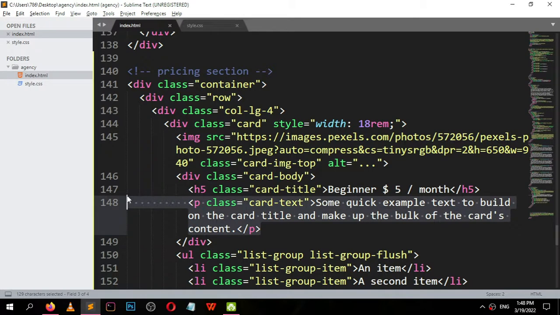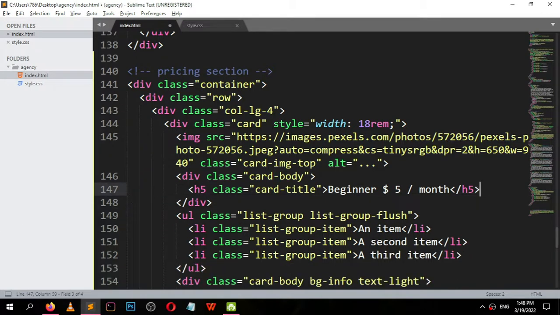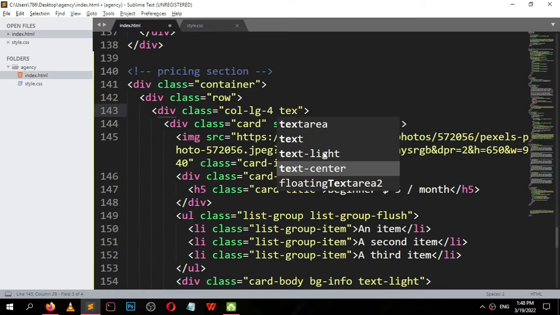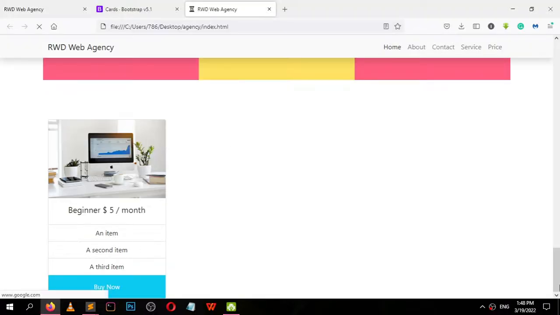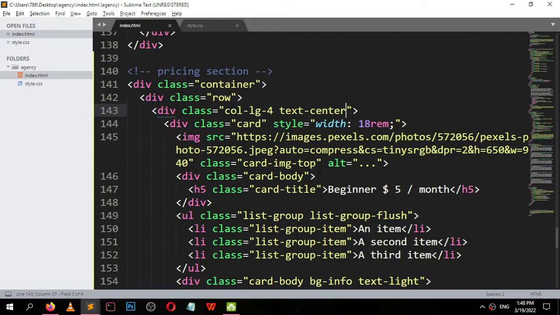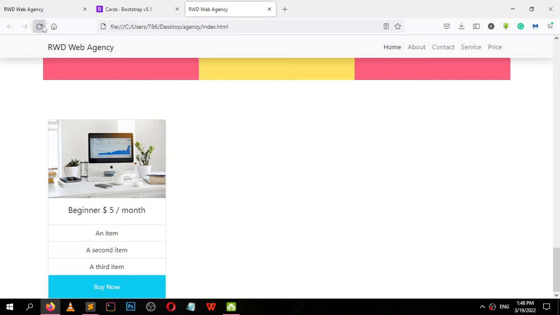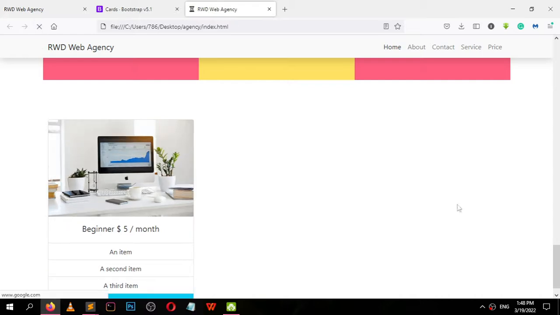Remove this paragraph, and on this card or this column we just need to add the text-center class. Now all our text is center aligned. Now just remove this style attribute from here so that it will take the whole column width. Save and now reload. That's it.